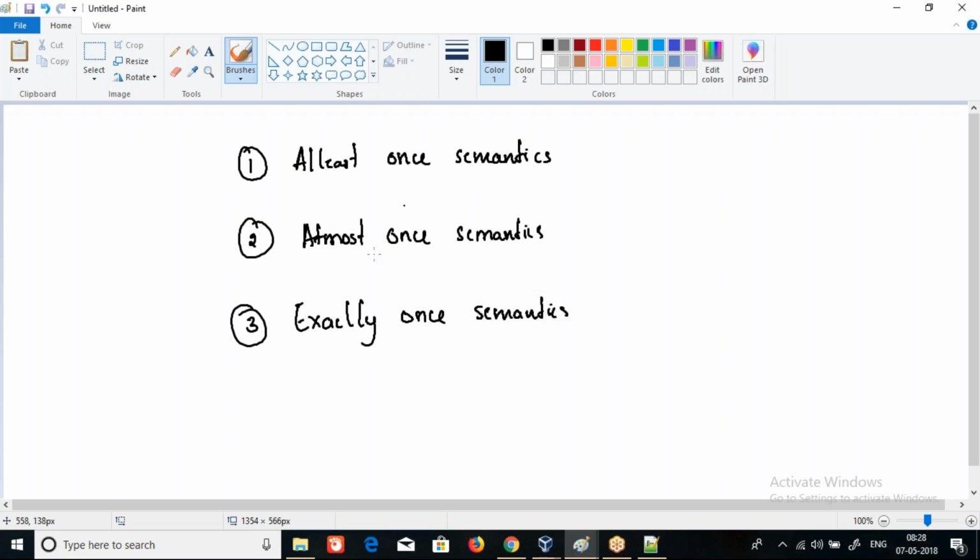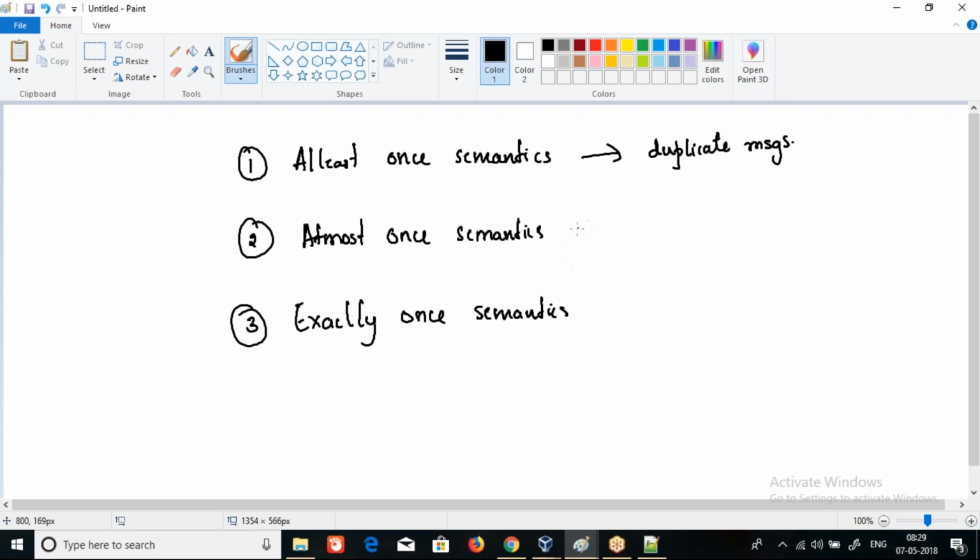These are all business requirements. Do you want at least once semantics, at most once semantics, or exactly once semantics? With at least once semantics, there will be duplicate messages. At most once means once or zero, meaning you might not receive the messages at all.